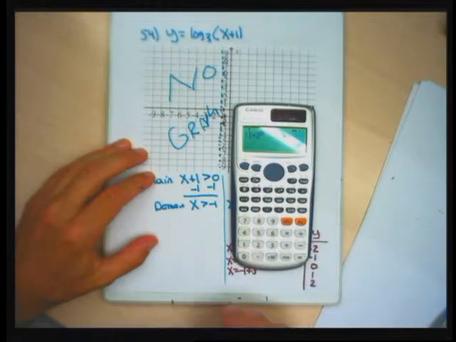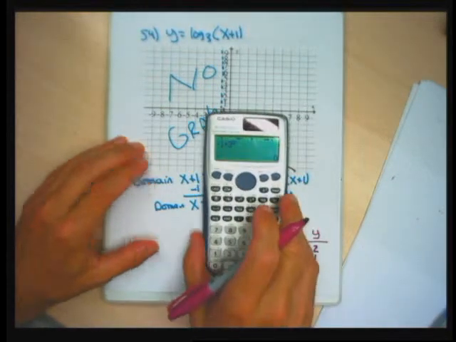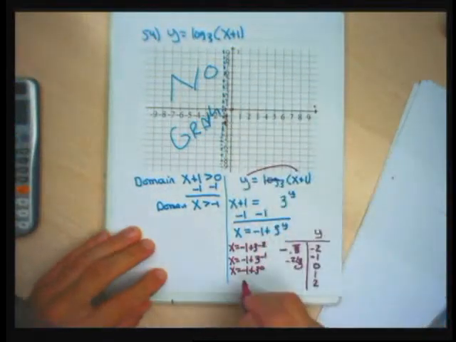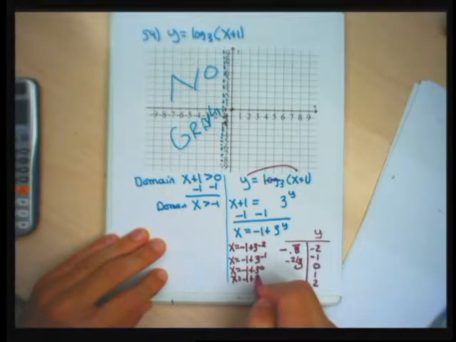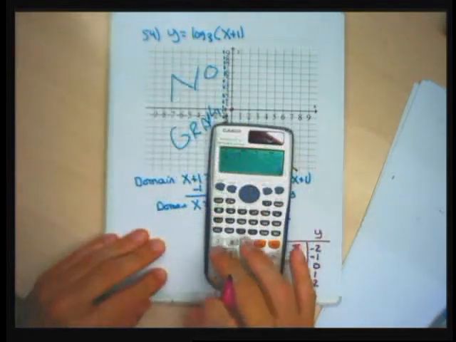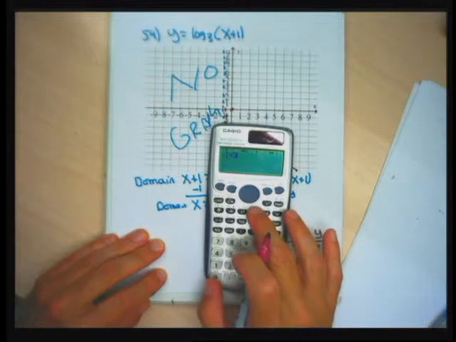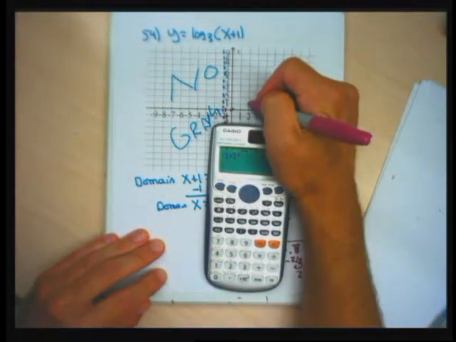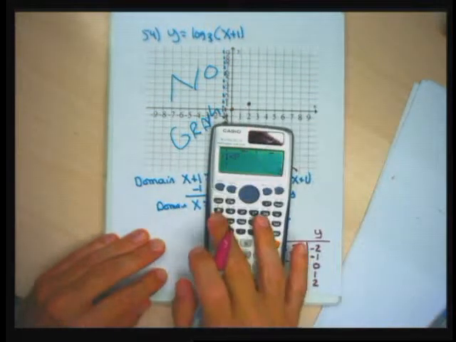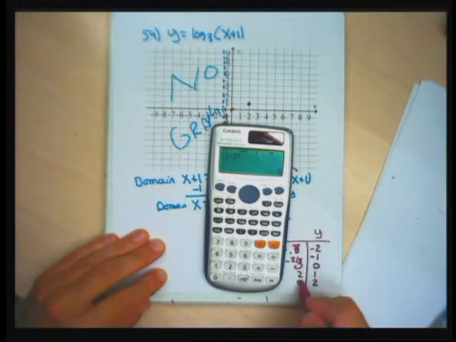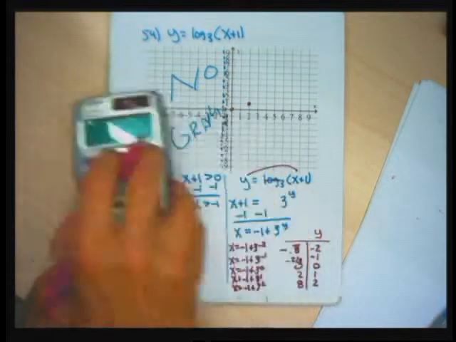And negative 1 plus 3 to the 0 power is 0, because that's negative 1 plus 1. So I'm going to go through the point 0, 0. And then x equals negative 1 plus 3 to the first power, and x equals negative 1 plus 3 to the second power. So negative 1 plus 3 to the first power is going to be 0.21. That's easy to plot. And then negative 1 plus 3 to the second power is going to be 8.2, and also not that hard for me to plot.